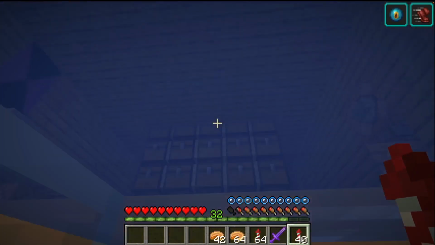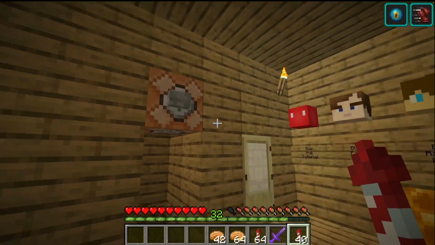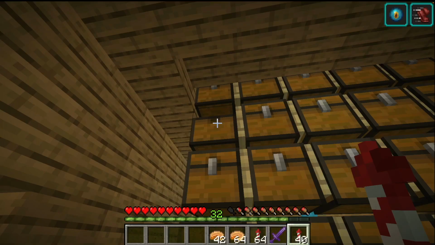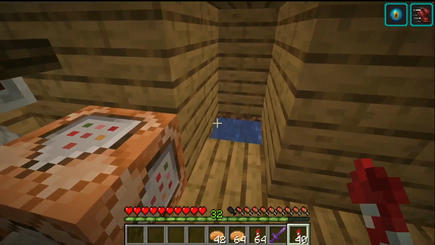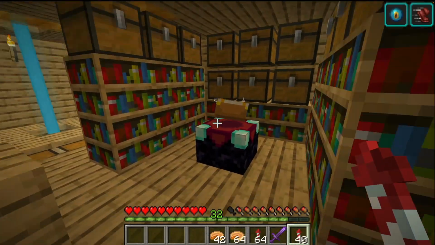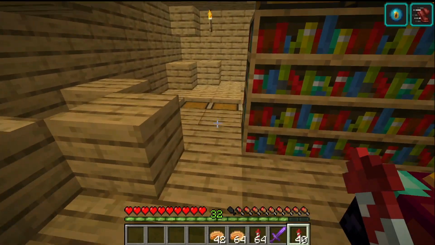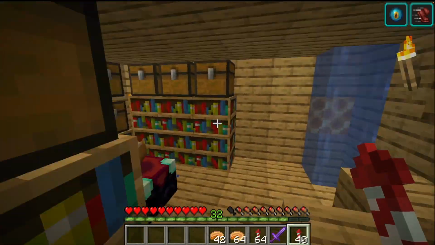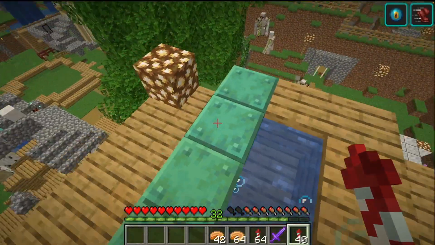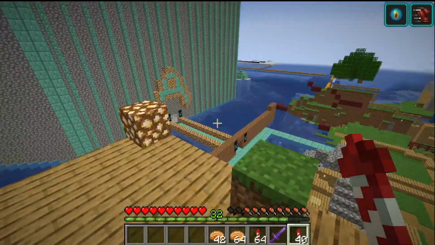Anyway, so if we go up here, we can see a banner that I collected from the end city. And we have this big thing here. We've got more storage that is completely unorganized. Up here, we have my enchanting room with some extra storage. And then in here, we have my cocoa bean farm. Up here on my roof is where I oxidize my copper and admire my tower.